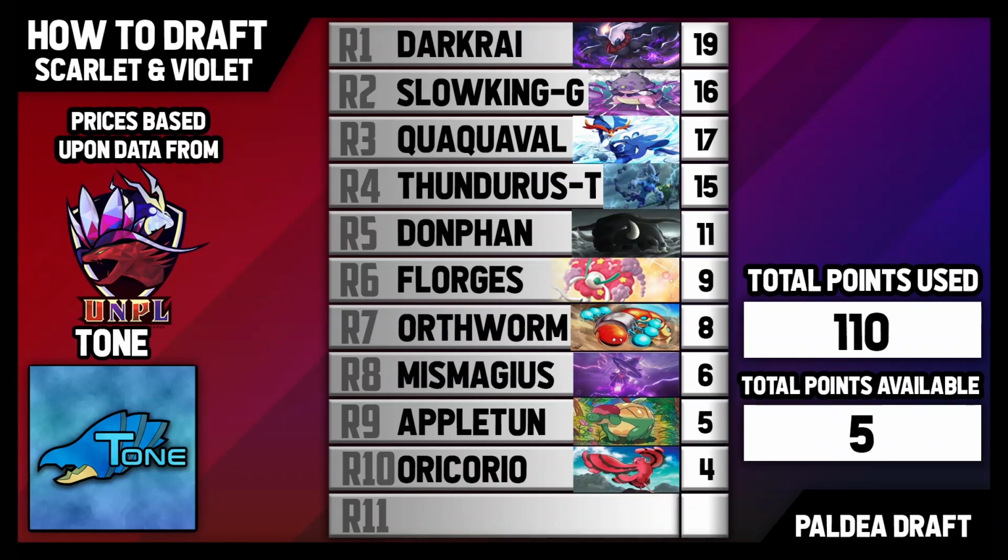And then for the last mon on the team, we do have Ambipom for 5. Basically the reasoning for Ambipom is just having another Pokemon faster than 110 speed. He gives us Fake Out to go along with our Stealth Rock, our hazard support in general. Really nice in conjunction with Toxic Spikes to flinch the opponent and make them take more poison damage. On top of that, it gives access to another Knock Off user, U-turn for momentum. So yeah, a good utility mon for 5 points here.